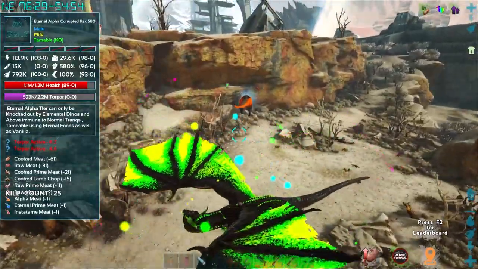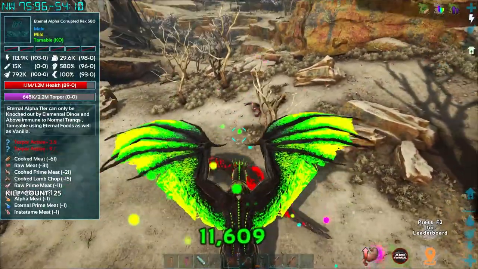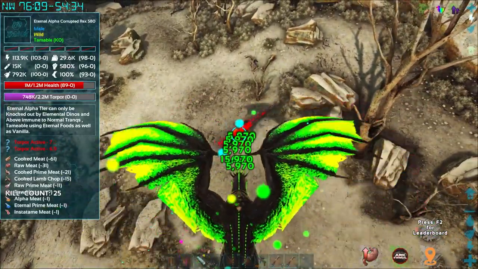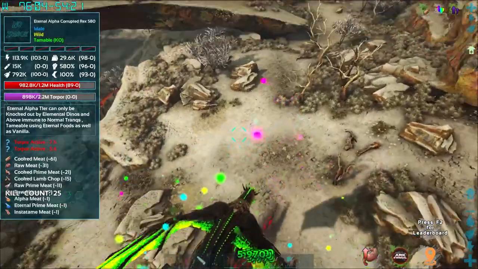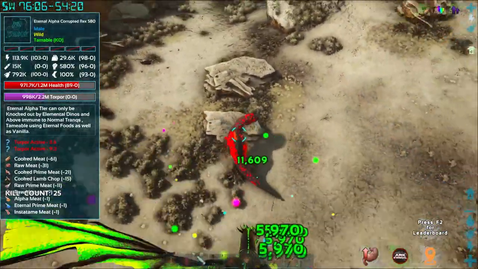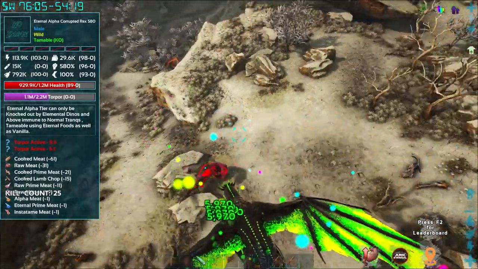Okay, we're good. All right. 600,000. We should be able to make the meat for this. I should have all the supplies at the base place, I hope. All right, we're almost at 1 million. This is pretty easy with the dragon, as long as we don't get too close. This guy hits pretty hard, so we've got to be a little bit careful. We're at about halfway now.